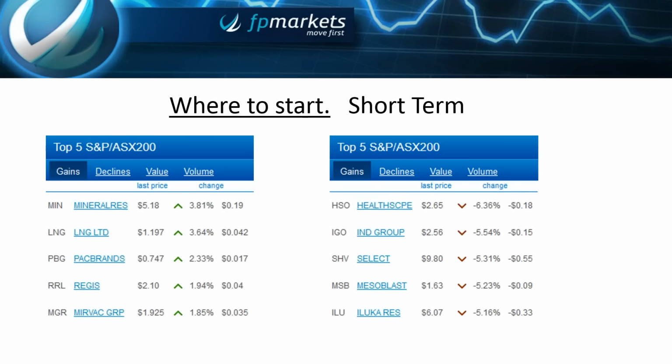You can find scan results in a lot of different areas. This is off the ASX website today. It'll give you basically the gainers for the day, the top 5 gainers and the top 5 losers. So it's somewhere to start. Then we'll have a look at how we're going to analyze those as we go. That's available on the ASX website, www.asx.com.au. It's on the very front home page as you log in.